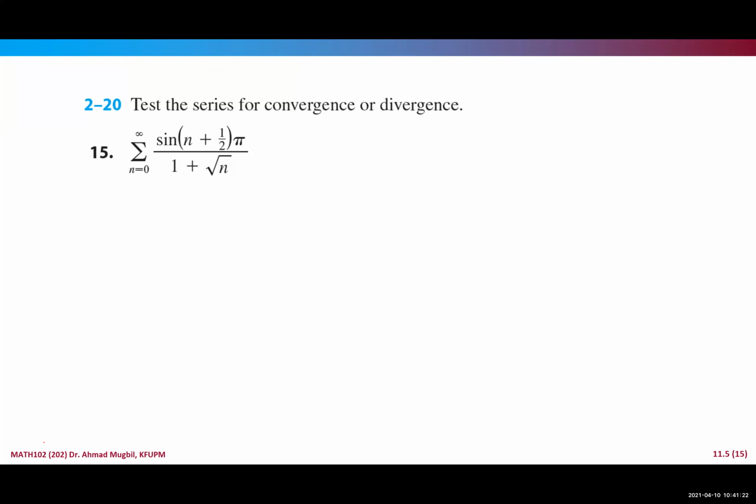Why? By the test, when you take the sine of n plus 1 plus half as the alternating part, we have pi over 1 plus the square root of n. And when we substitute with infinity, the limit at infinity will give me 0. Just a minute, Abdullah. Is it alternating? With sine, I think yes. Because sine will be between 1 and -1.